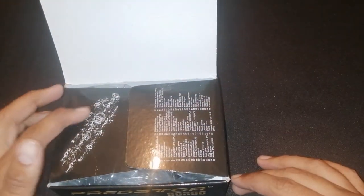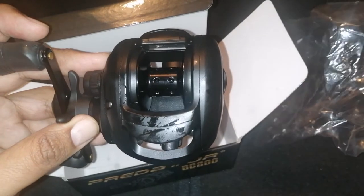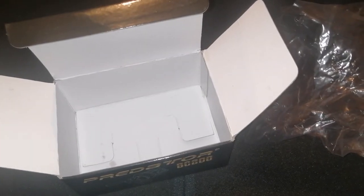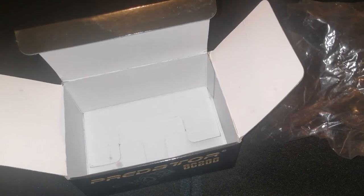There are schematics here on the box, and this is also basically the parts list, so you can understand how to put it together and take it apart. It doesn't come with a pouch or anything like that. It comes in this plastic. It's quite strong, so obviously it helps with transportation. Guys, I can immediately see there's a lot of oil, or I don't know what this is, like some gunk on it. Maybe they greased it before they sent it, or I'm not sure. But if they didn't, that's a good sign. They're doing us a service. But guys, it shouldn't be leaking like this. But yeah, all right, awesome.